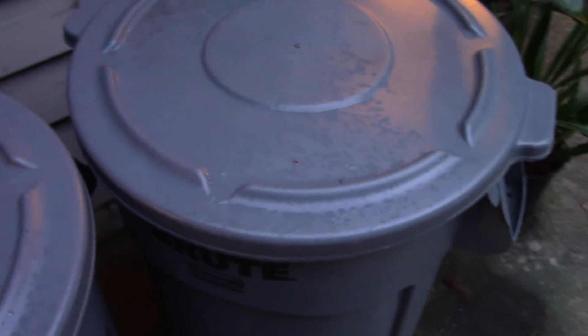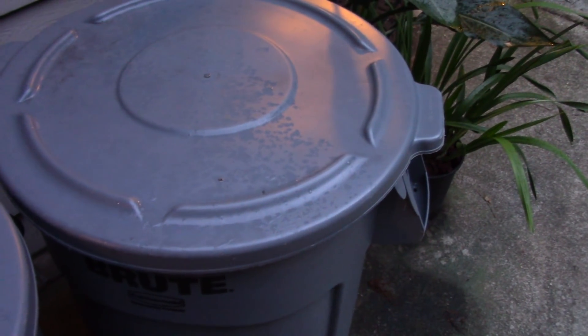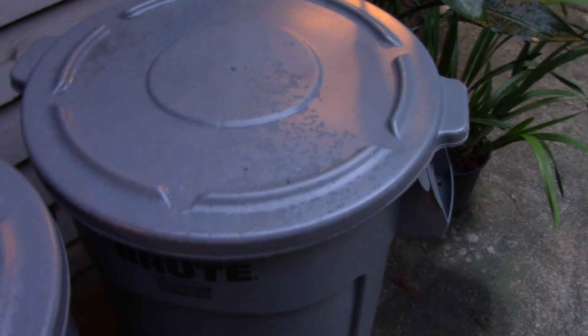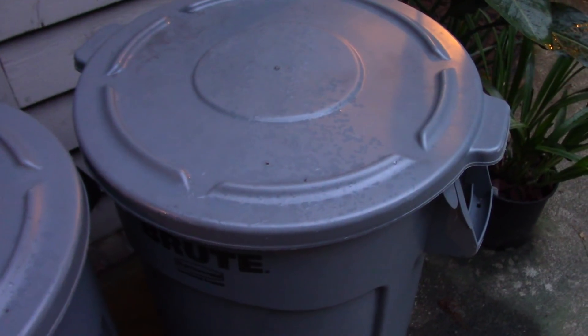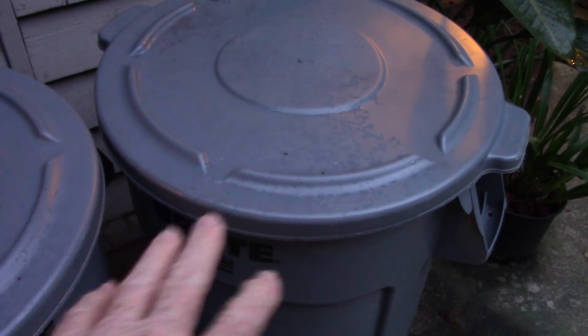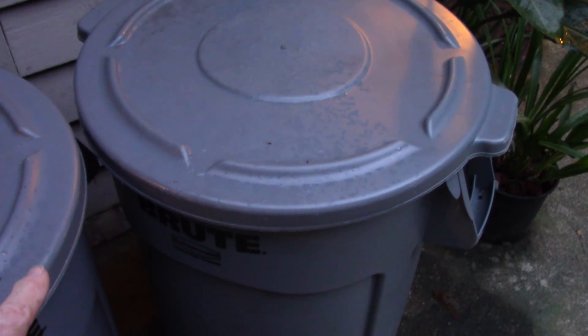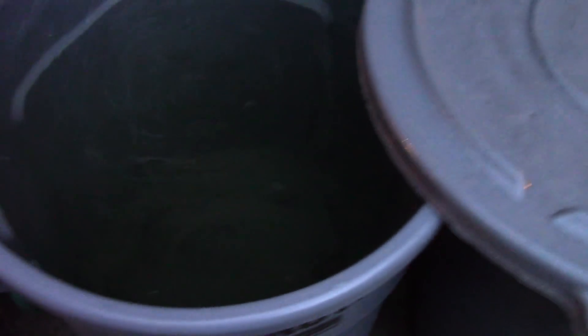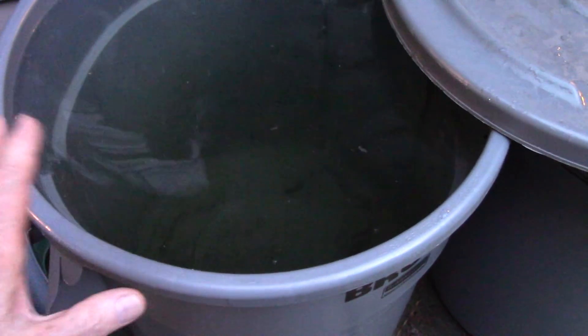I typically want to keep my water — or whatever unknowns, as I call it — at 10% maximum. And I'd really keep it at 5%. So let's say I'm feeding 150 parts per million. 10% of that would be 15 parts per million. So I would want to keep my rainwater or tap water or whatever I use to mix my nutrients with around 15 parts per million or less. I don't want to mix a bunch of nutrients with things I don't know what's in there.